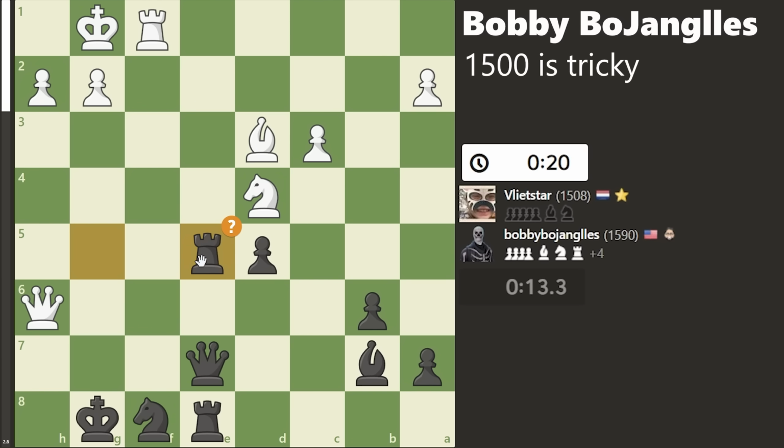I have 13 seconds on the clock, and there's too many pieces on the board, and I just want to get rid of them. I just want to force a rook trade, but it's a mistake. And I'm still winning though, but I could have been more winning with queen to g7. That would have been the easier way to simplify.